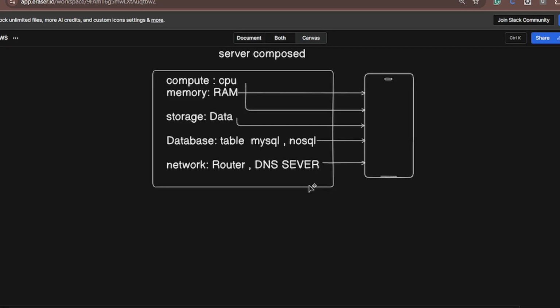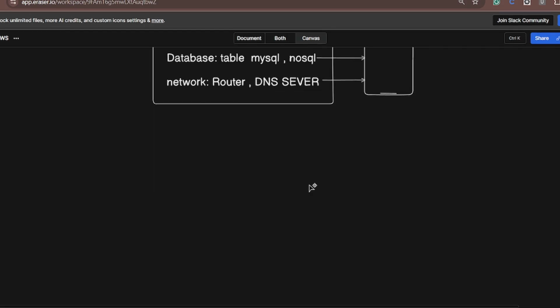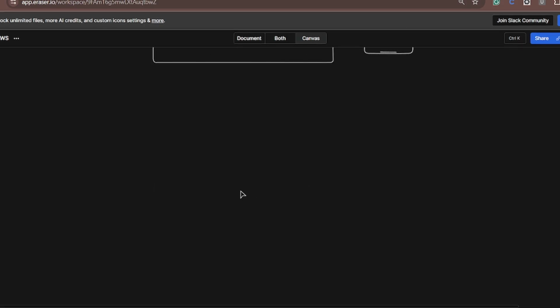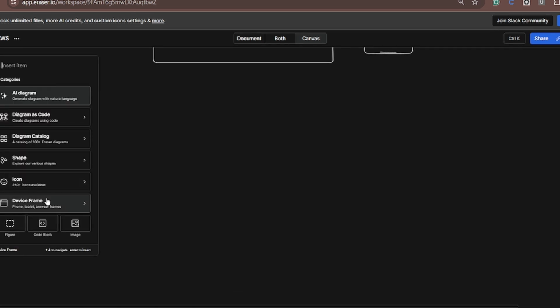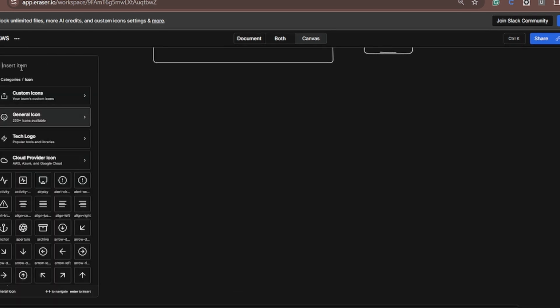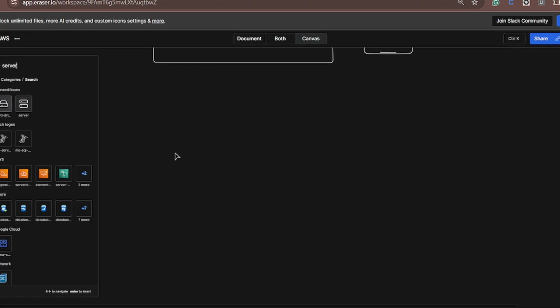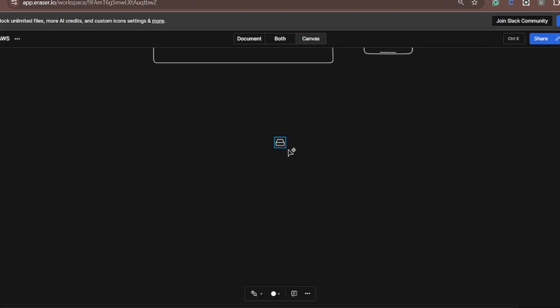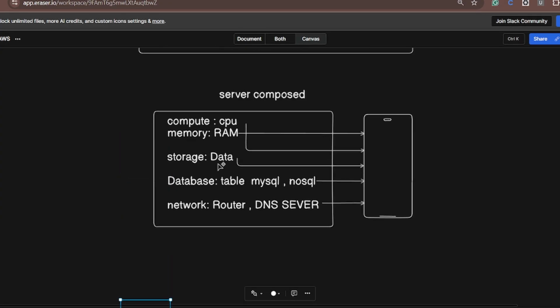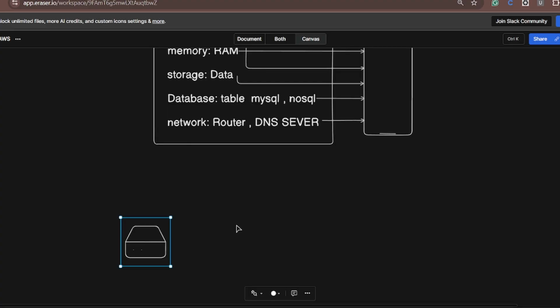Let's see what the traditional infrastructure is to build a server in IT firms, in your garage. One is on premises. Let me search icons, server. What you can do is create it on premises, like in your garage or anywhere. You need to manage all these things, network, computing, you need to configure everything.